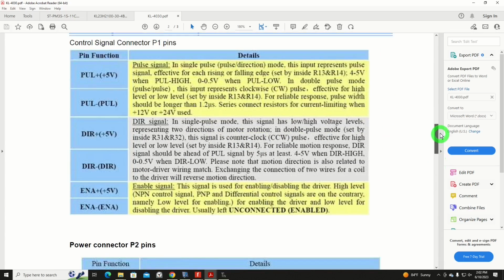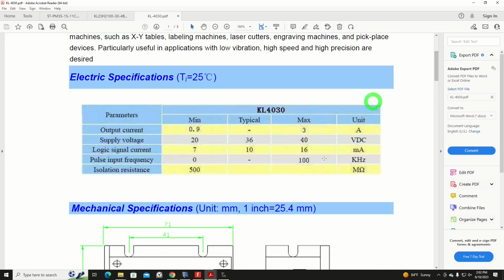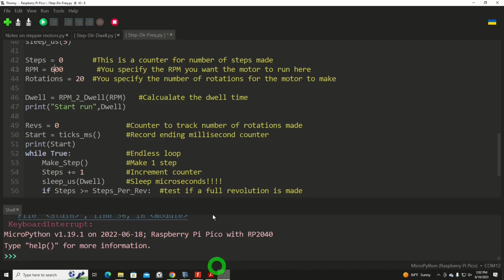But there are limitations to how fast stepper motors can go. And in this case, 100,000 steps per second is all this drive can handle. But more likely, the motor itself will stall out before then. We're going to go back into our program now, and I want to demonstrate to you the speed limit of your stepper motor and driver combination. Now, you can get more RPM out of a motor by giving it more voltage, but you can only go to a certain level before you're just using up so much energy and heat loss that it's no longer effective.